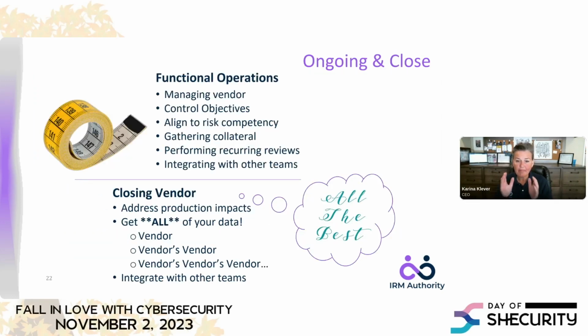All right. Ongoing vendor management. Manage that vendor. Make sure you know what they're responsible for. Measure their success. That's why that little measuring tape is on there. If you choose to leave your vendor, of course, do a parallel service. Make sure that parallel vendor is already in place and ready to receive and provide the service that you're sunsetting from the vendor that you're letting go of. And make sure to get your data.